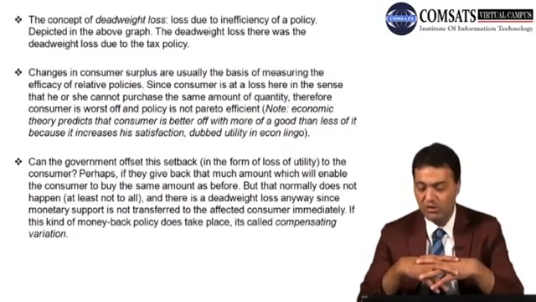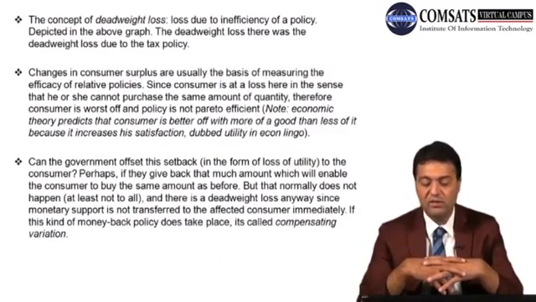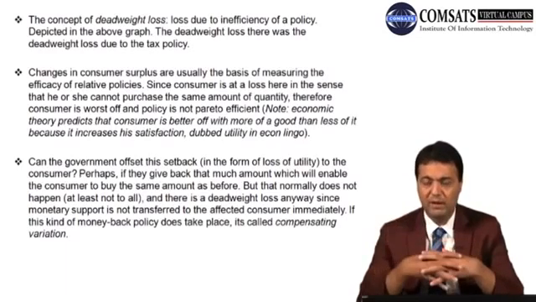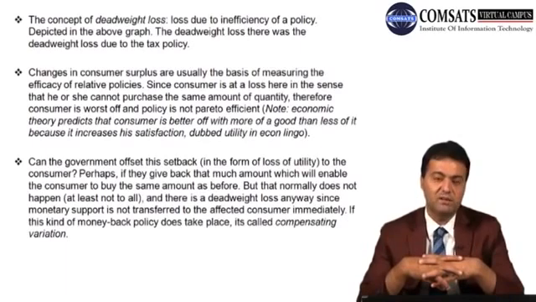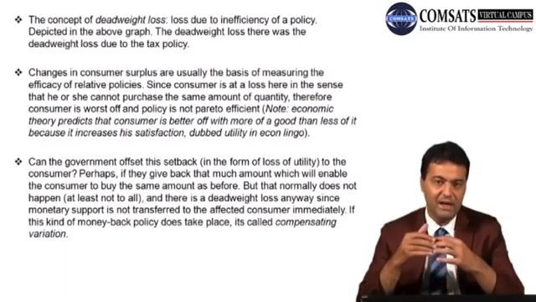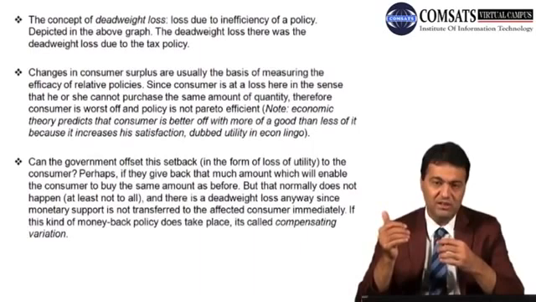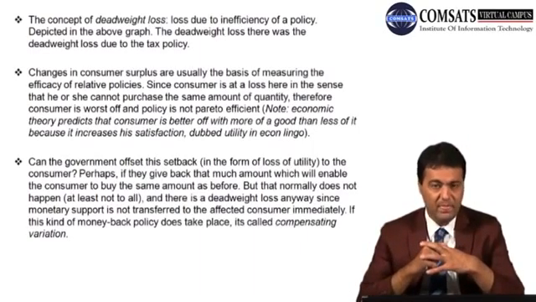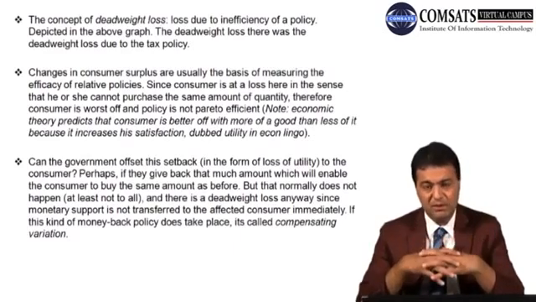If this kind of money back policy does take place, it's called compensating variation. ये पर एक अब टर्म आ गई इस हवाले से कि इसको कंपनसेटिंग वेरिएशन कहते हैं, कि जो कंज्यूमर को लॉस हुआ है, सपोज आपको मैं नंबर्स में बता देता हूँ ताकि आपको समझने में आसानी हो जाए, कि पहले अगर वो 10 यूनिट खरीद सकता था 50 रुपए के, और उसके बाद जब कीमत उसकी बढ़ी तो उसी 50 रुपए में वो 5 यूनिट खरीद सकता है.